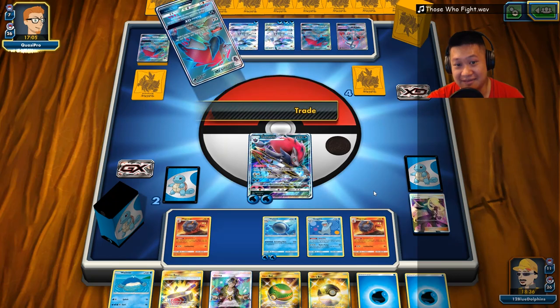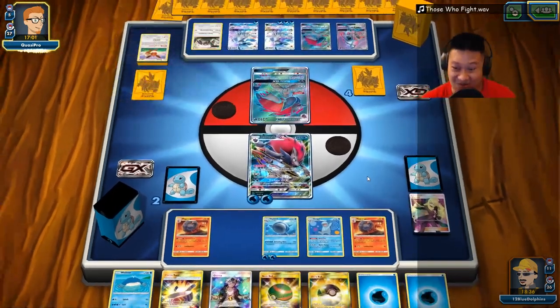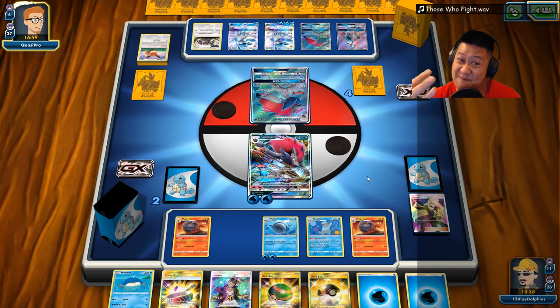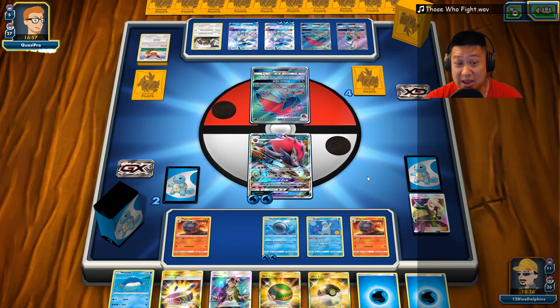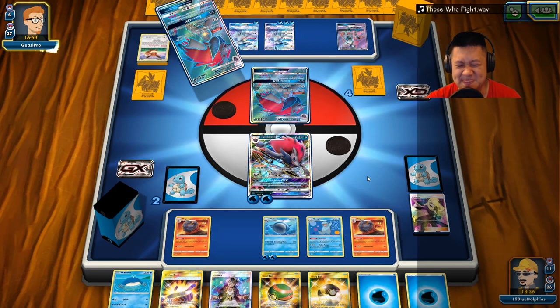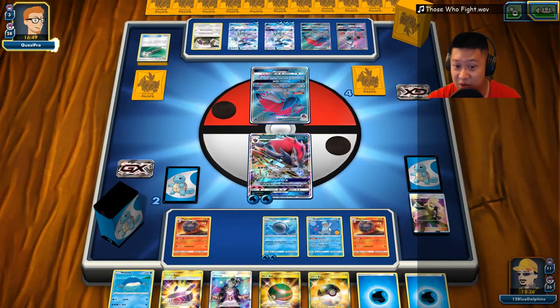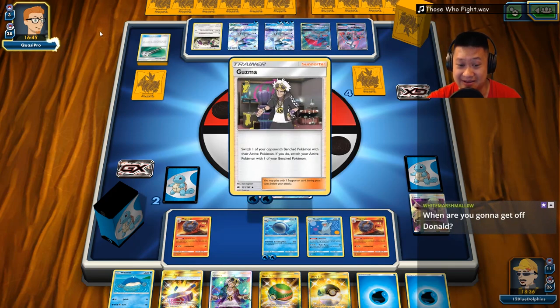I might need it. If he's smart, he'll know what's coming. If he's not smart, that's game. So we might have a way to catch up. We might win this round. Let's hope, man. He needs a Guzma. He needs a Guzma the Quagsire in order to win. He knows that, I hope. I think he knows that.